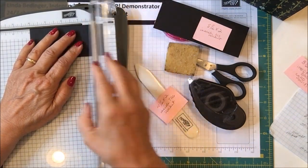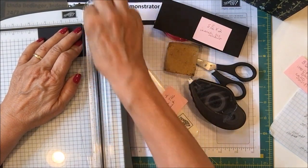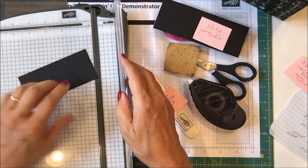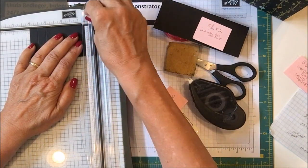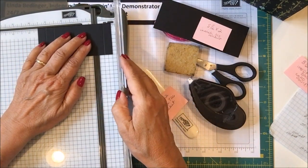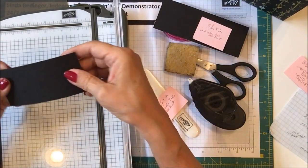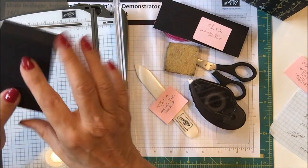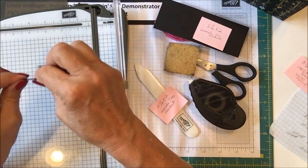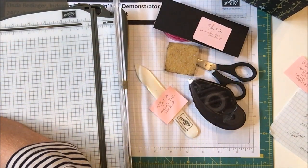1/2 inch and 1 inch on both sides. So 1/2 inch and 1 inch, and what's going to happen is this then is going to get folded like this, and that's going to go in place here.